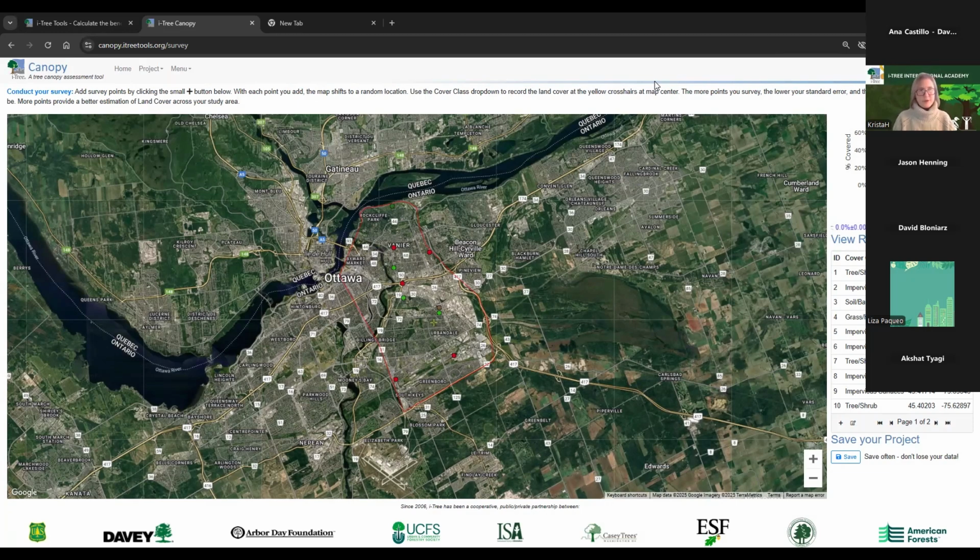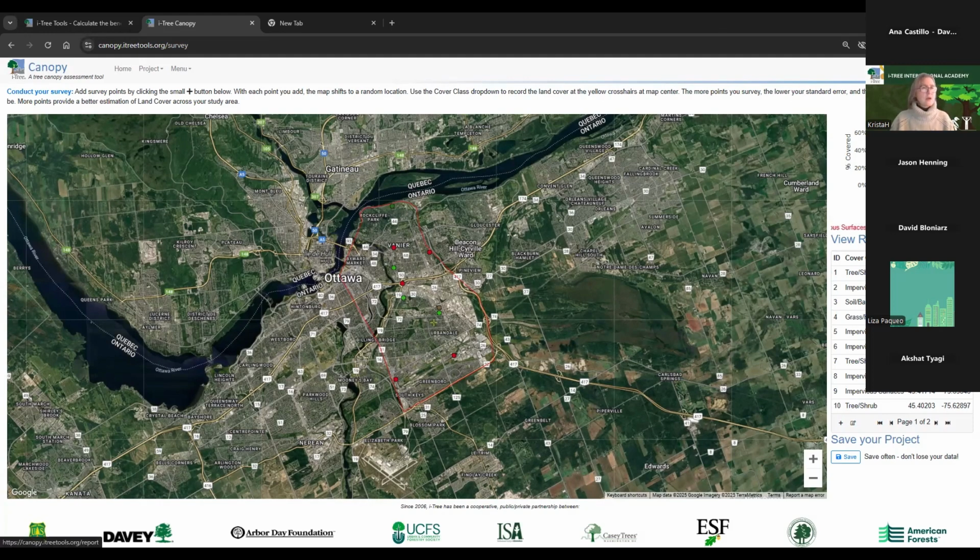But you do want to remember to save your project every couple of different numbers of points that you've accomplished, or maybe every couple of minutes. What you don't want to lose is any of the classifications that you've already done for the points that you've worked on, because if you get through 300 points and you haven't saved your work, that can be really frustrating.